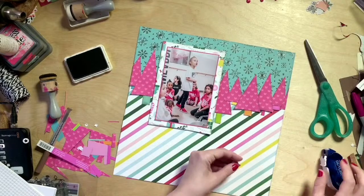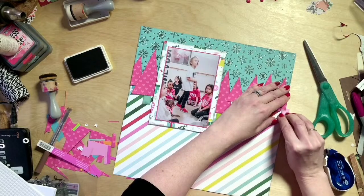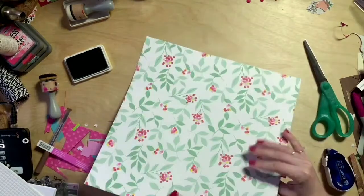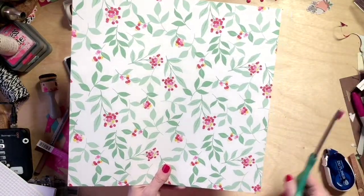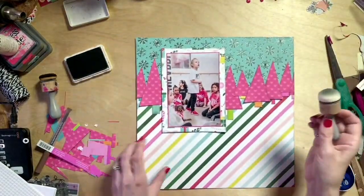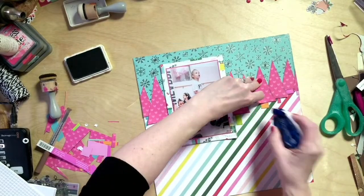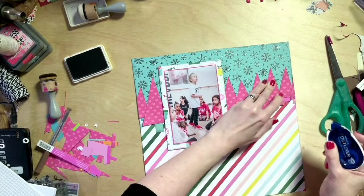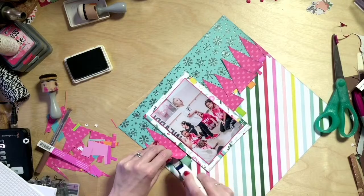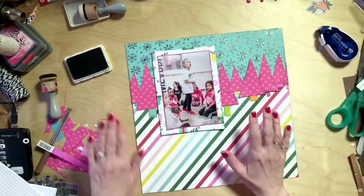That one that's going to go off the edge. So I'm going to have to peel this one that I glued down really well. Make sure nothing's falling off. I don't actually mind the little curl. I just want to make sure that everything's stuck. Okay. Right.